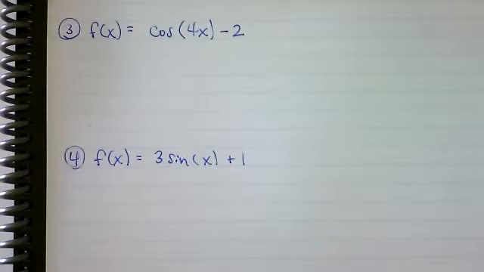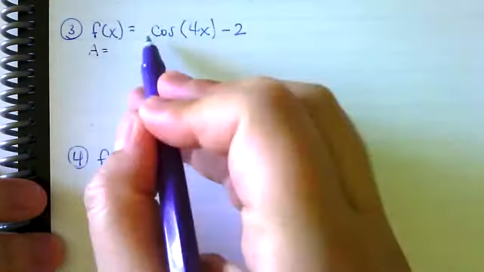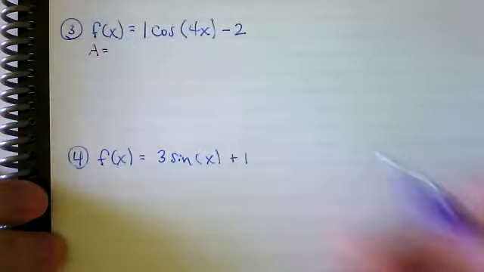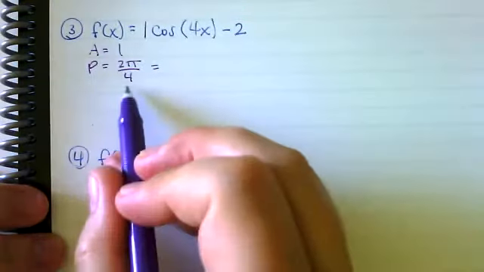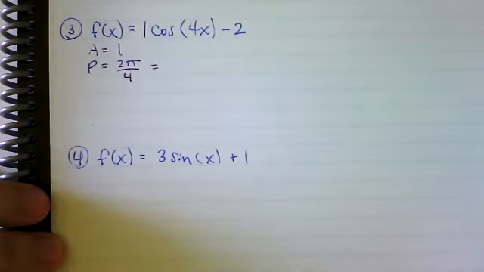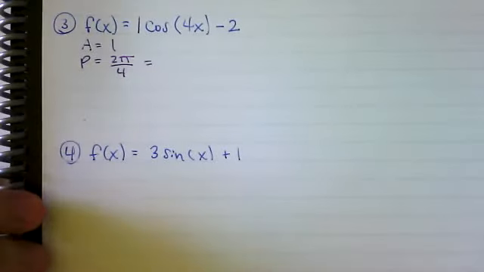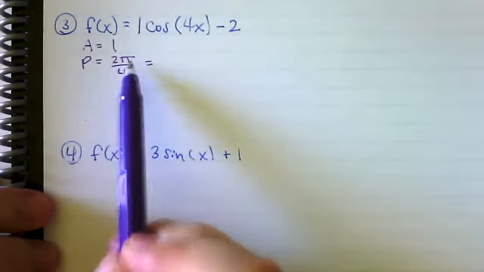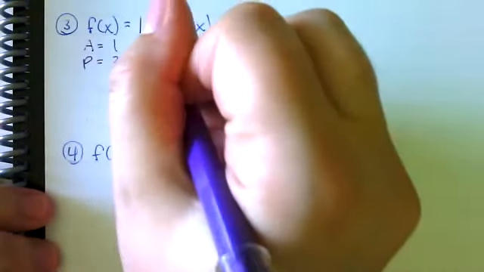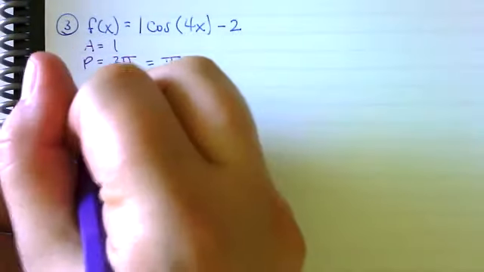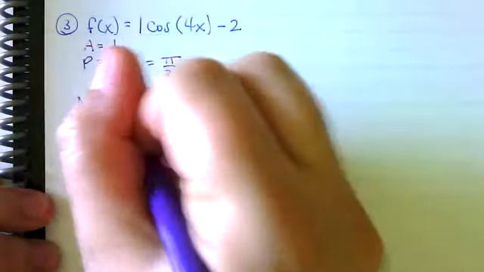Okay, so for number 3, you can see there is a C value there, so we're going to have a different midline besides y equals 0. But again, same thing. Amplitude, if there's nothing in the front, remember there's like a 1 there, an imaginary 1. So my amplitude is 1. For the period, I'm doing 2 pi divided by my B value, which is 4 here. And we just want to simplify 2/4. Again, this pi doesn't really do anything. It's just there. We just have to keep it because we're measuring in radians. So I do 2 pi divided by 4. 2 divided by 4, I can simplify that to 1/2. So that's going to be pi over 2 is going to be the period. And then for the midline, we're going to get y equals -2.